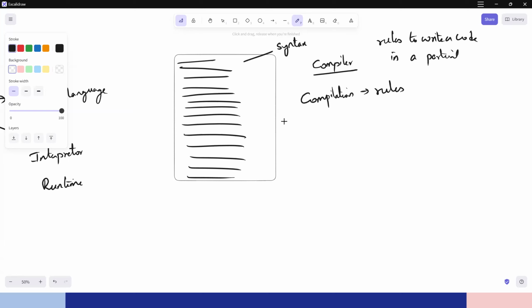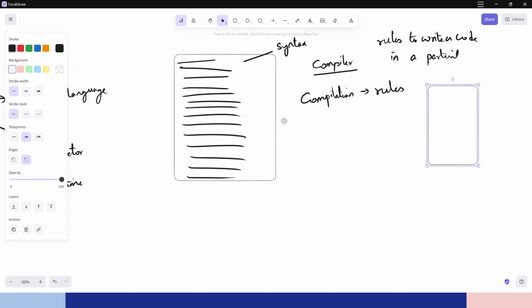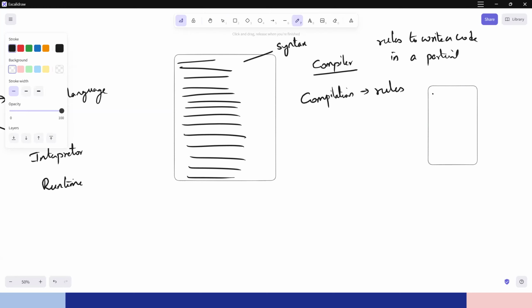For example, in the Telugu paper, there is an exam for you guys, and it is a Telugu exam. If you write English in it, is the exam valid?